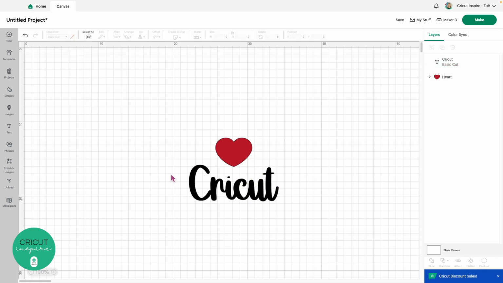So I changed my design on the screen, partly because it then gives me an overall impression of what it's going to look like, but mainly because at the mats page, this will make my life much easier. The design is done and we're now ready to make. So I'm going to click on the green Make button in this top right corner.